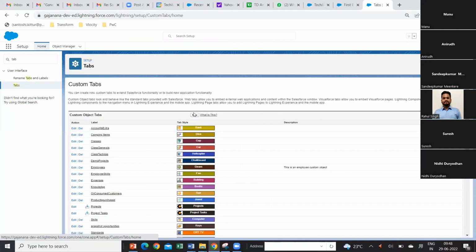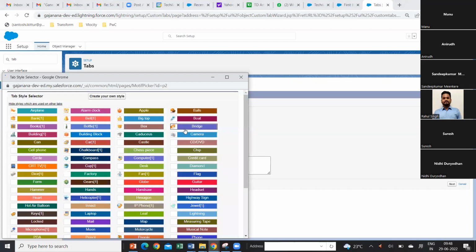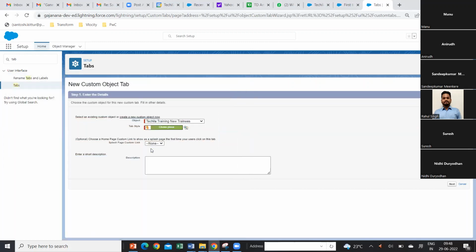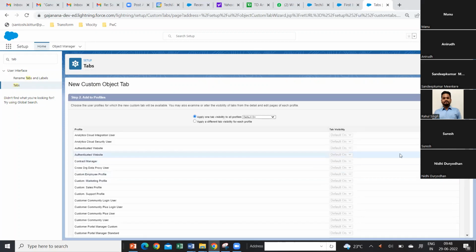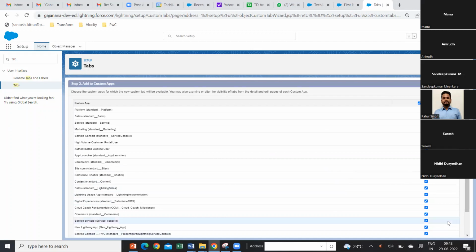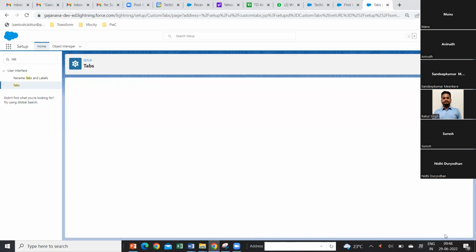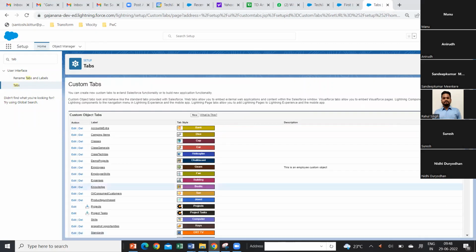So new Techila training new trainees, that's the tab. And I'm going to add this one to chess piece, and next, save. So now the tab has been added.